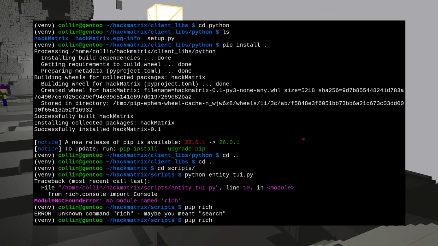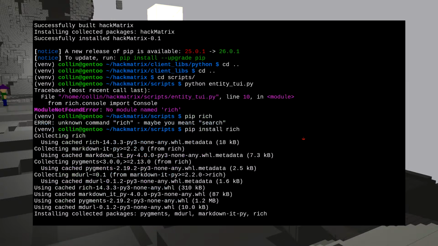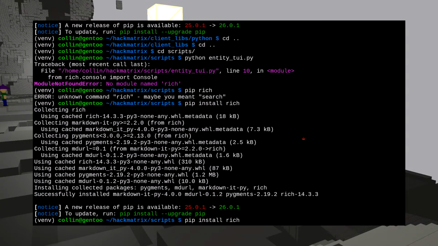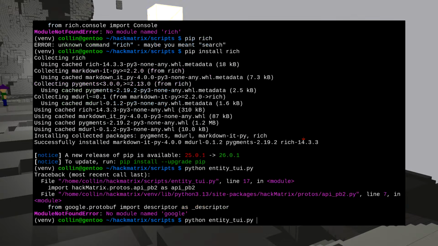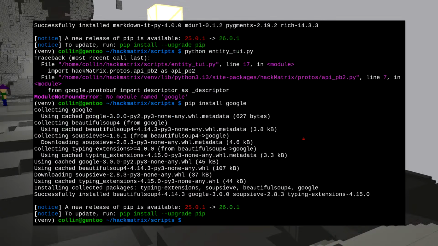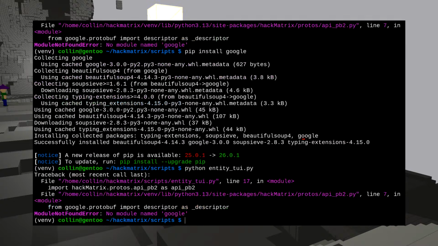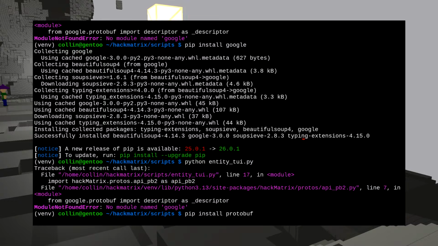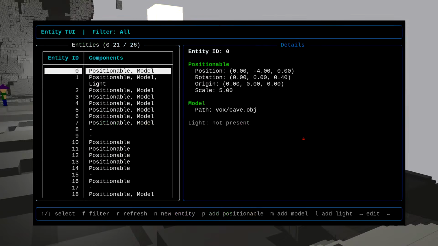Technically I could create a dependency list. Probably should actually. But each individual script uses different dependencies. Pip install Google? That's weird. That's for protobuf, I think. Okay, there we are.